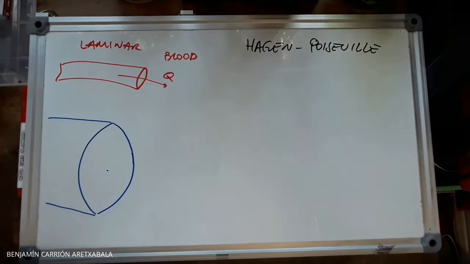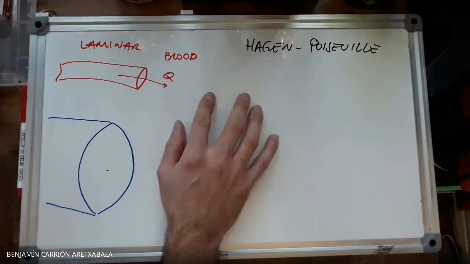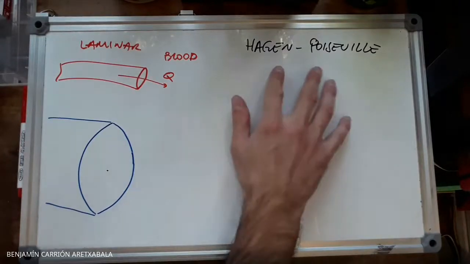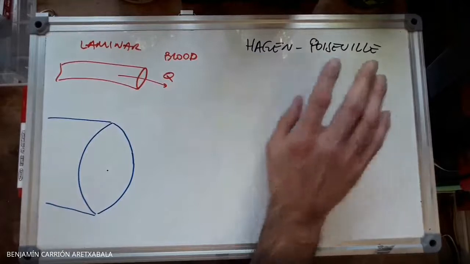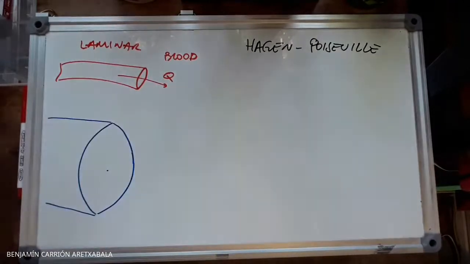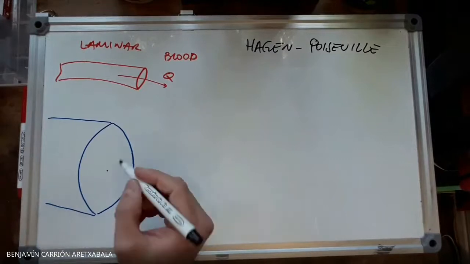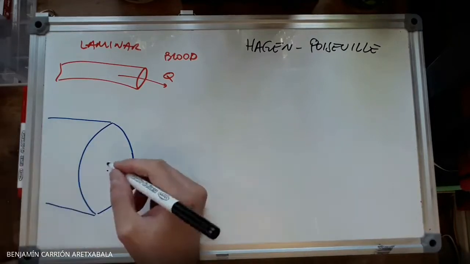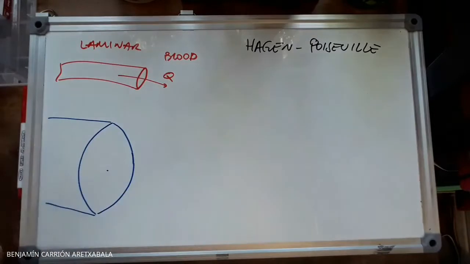Okay, what I said is that we're going to try to integrate the Navier-Stokes equation for this particular case of a blood vessel. And these are called one type of Hagen-Poiseuille equations. Okay, so what I said that was critical, I'm sorry you couldn't hear me, is that we're going to use a cylindrical set of coordinates, right? Because a typical blood vessel is pretty much a tubular pipe. So all the flow is going to vary with the radius radially.